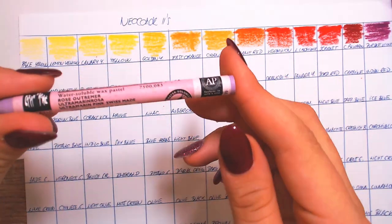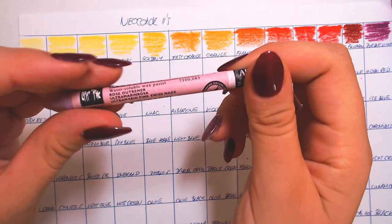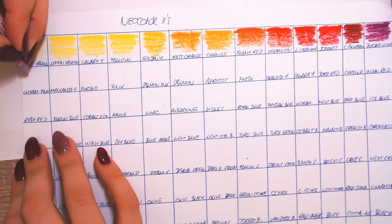So this was an, oh yeah, I wanted to show you the additional colors. Yeah, ultramarine, pink. This is not in the 84 set.